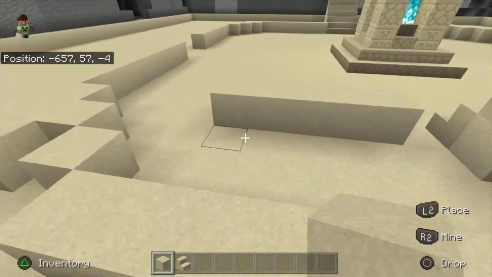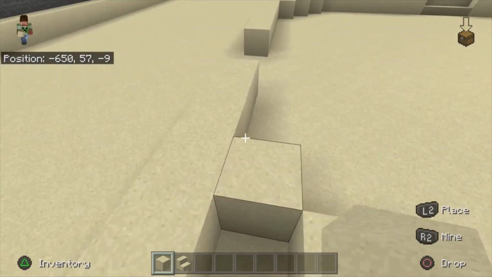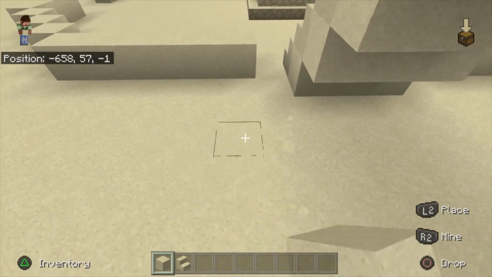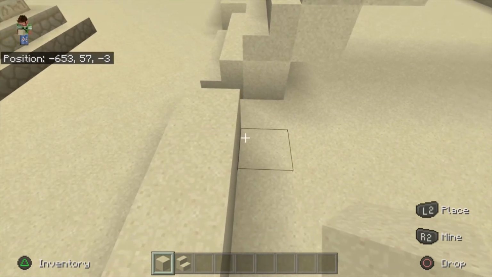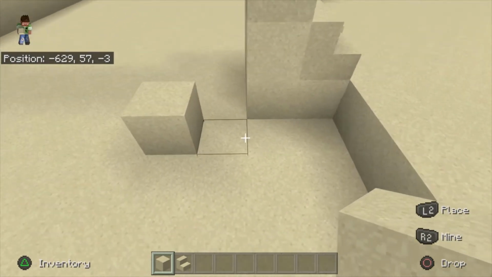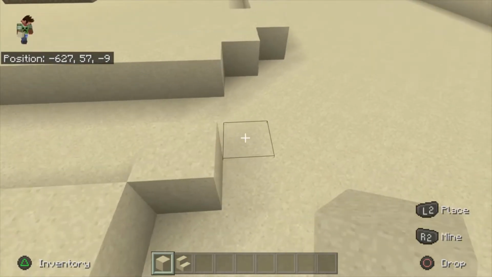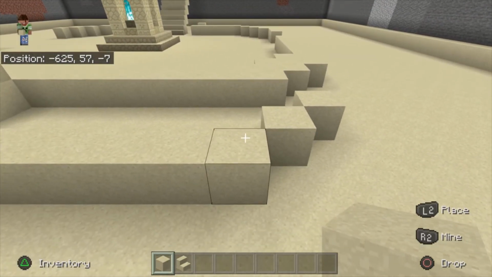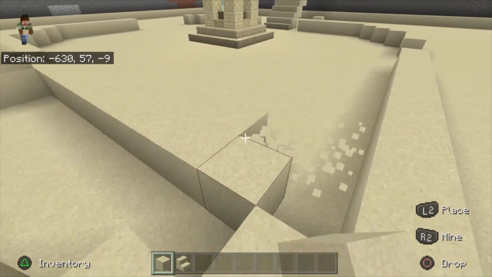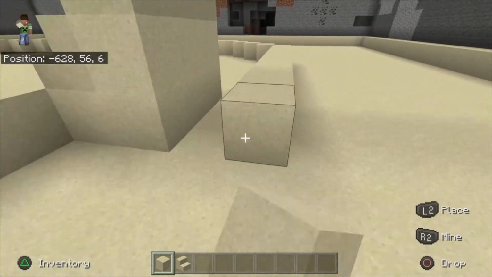I hope I do this right, because if I don't do it right, then oof, it's not going to be good. 2, 3. So I need to move this wall 4. 1, 2, 3, 4. And hopefully it works. That is 2. Yeah, so this one actually needs to go there. Like so. I hope I get this right.